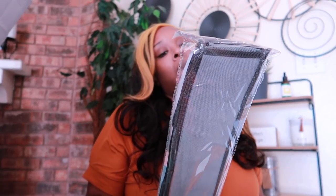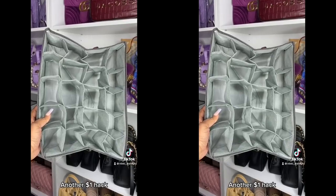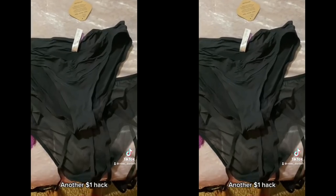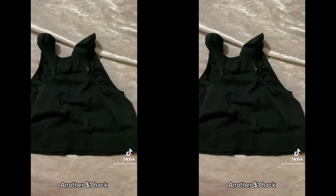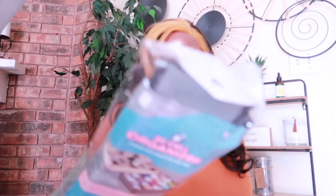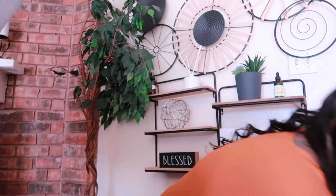Okay, so I got some of these to organize my bras and etc. in my drawers, so I'll do a TikTok so you guys can see that. And they are called, stuff is spilling all on the floor, guys, the 20 Cell Organizer Drawer and Closet Storage Organizer Box. And then I got, the rest of this is all the same thing. Free gifts.